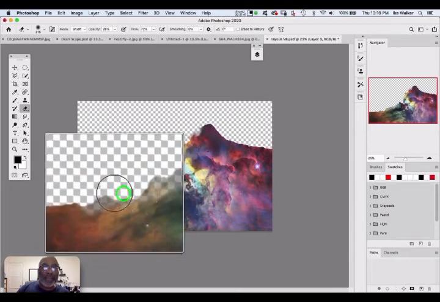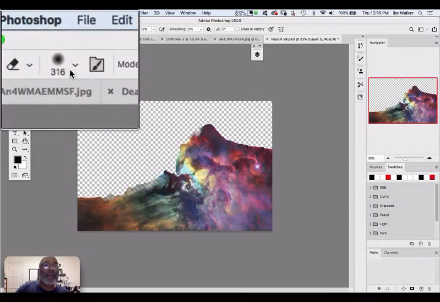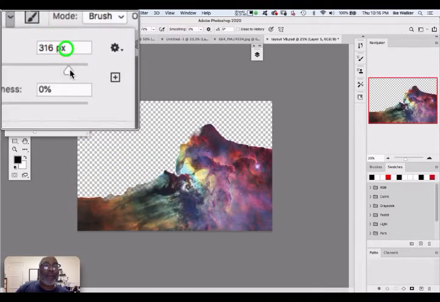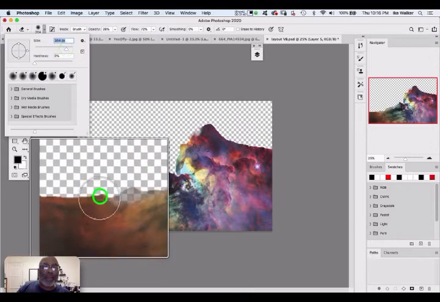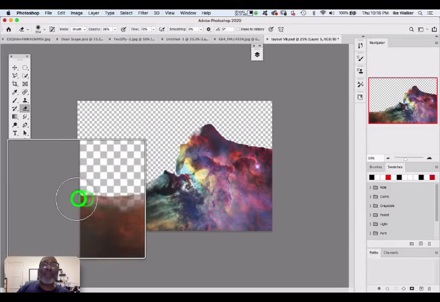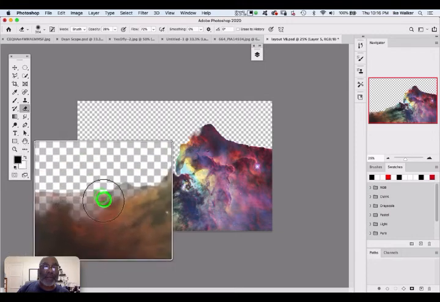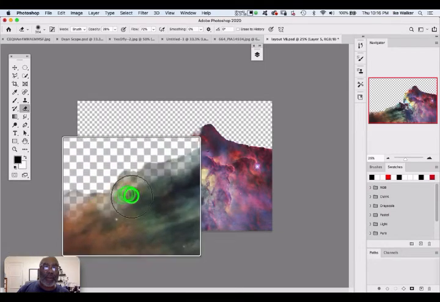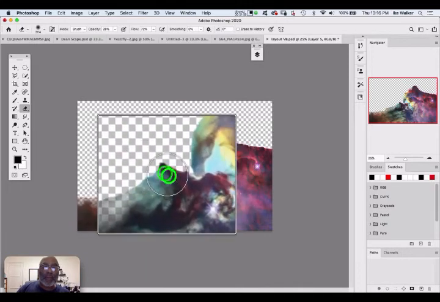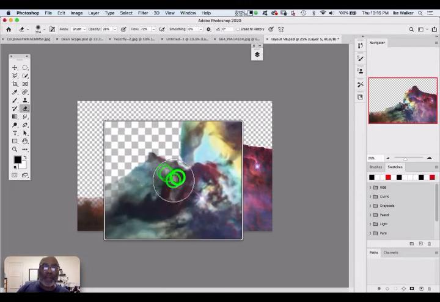You'll still see the edge. And I'm using a Wacom tablet, so it's very pressure sensitive. It behaves really sensitive compared to a mouse.